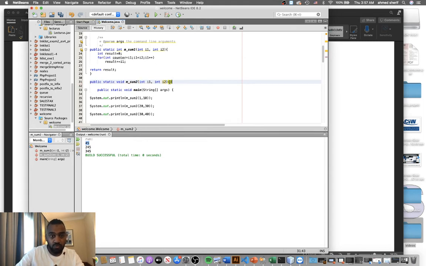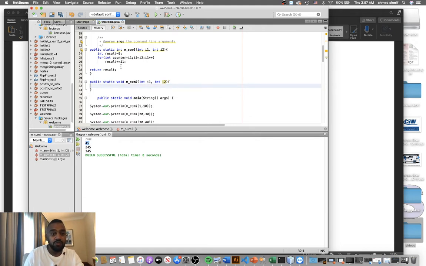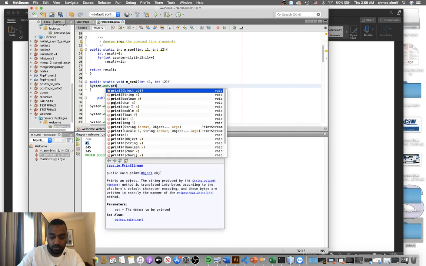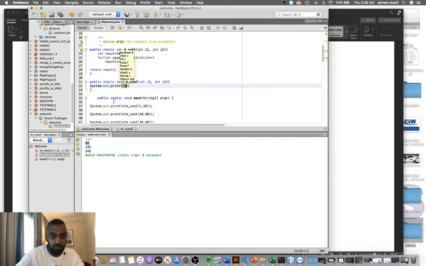But what will be the difference here? The difference is that we have a body, but we don't have a return statement. Instead we will have a statement to print the result.